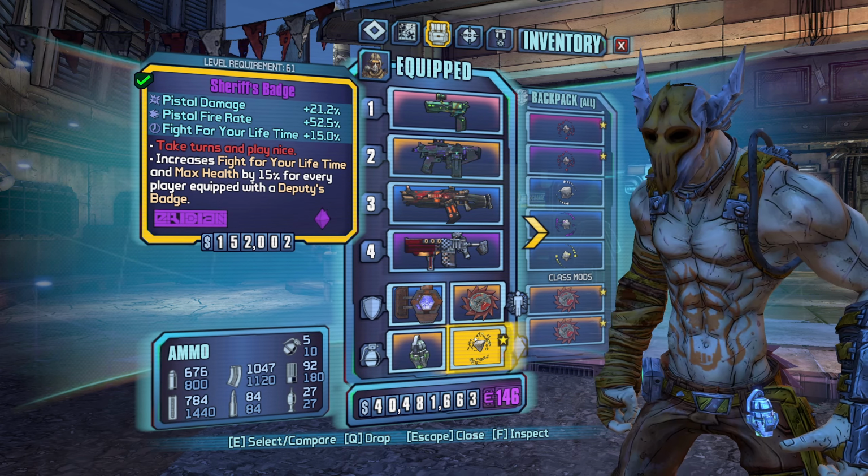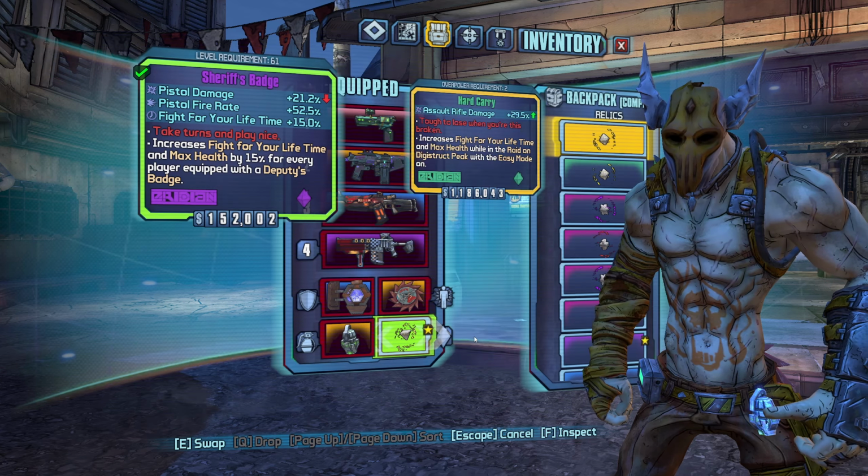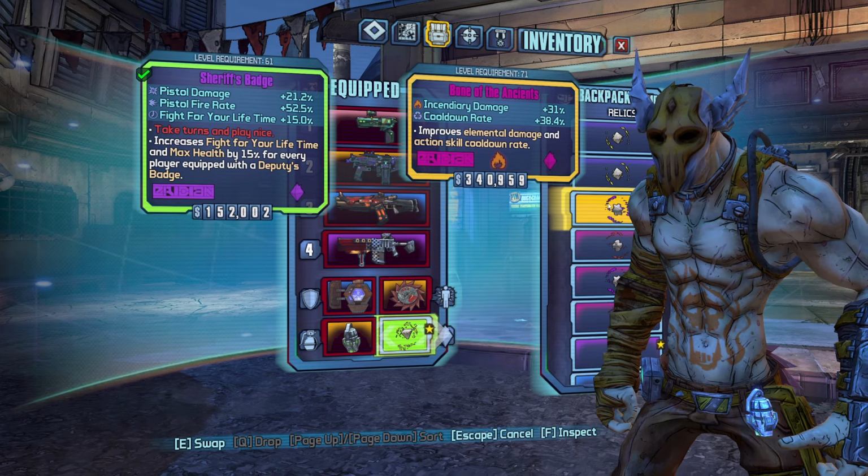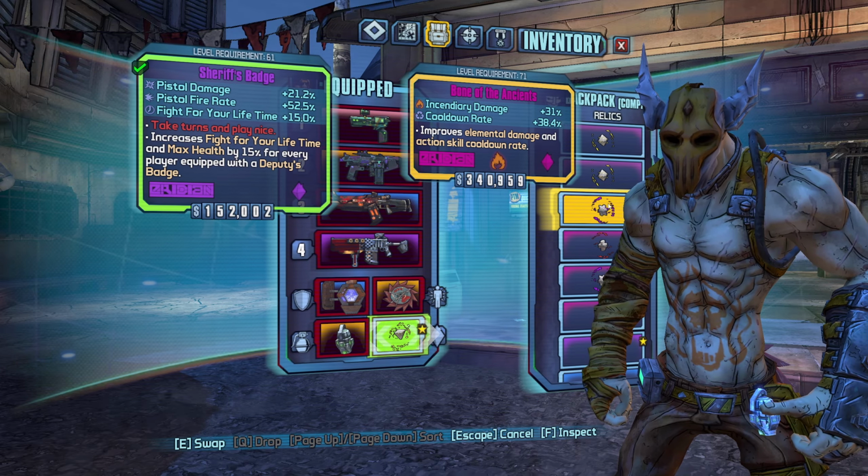And then for relics, you have either the Sheriff's Badge, which I would recommend, or a max health relic of whatever sort, or if you really want to be cool, use a Bone of the Ancients.